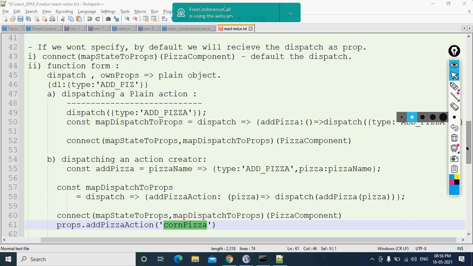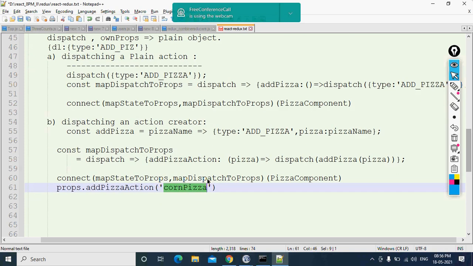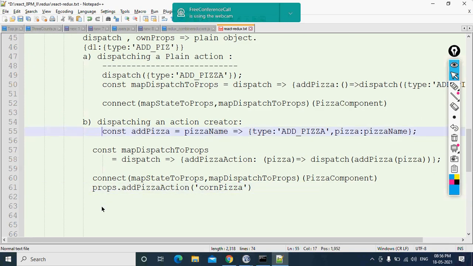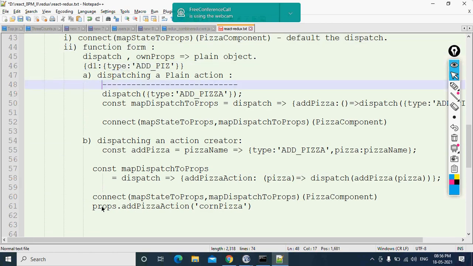Next, we are going to see how to specify it in the form of an object. Whatever we covered so far is the function form.